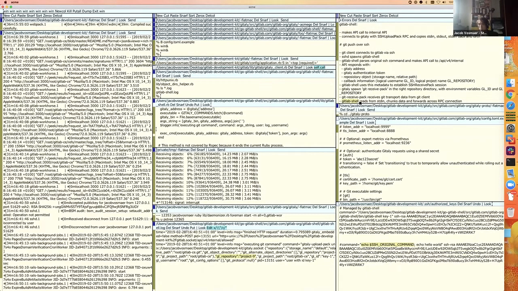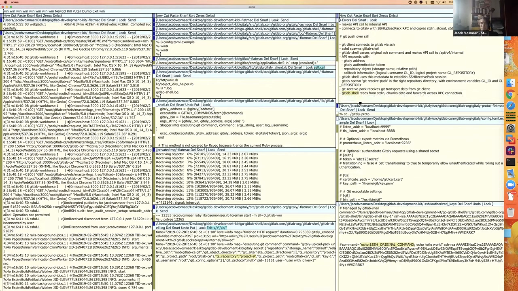Then that thing wraps it in a protobuf message, and then that protobuf message goes across the gRPC connection to the Gitaly server. Are you still with me? So there's this long chain that the data has to go through, and the Gitaly server receives the chunk and writes to standard in of git receive-pack.